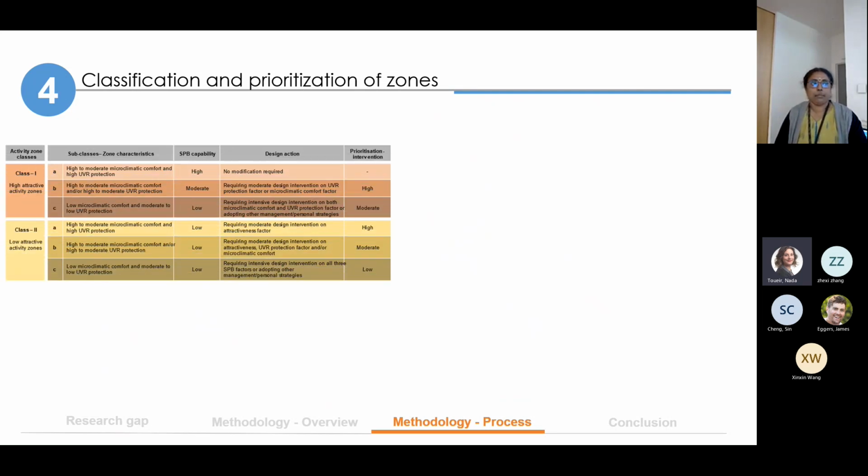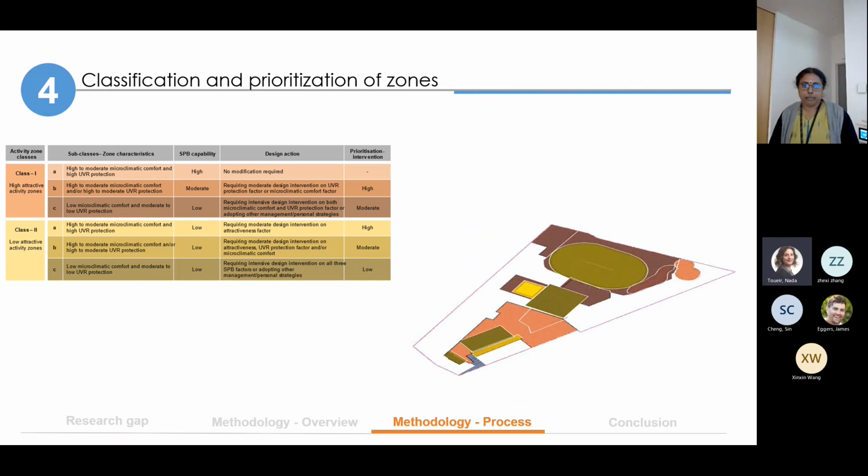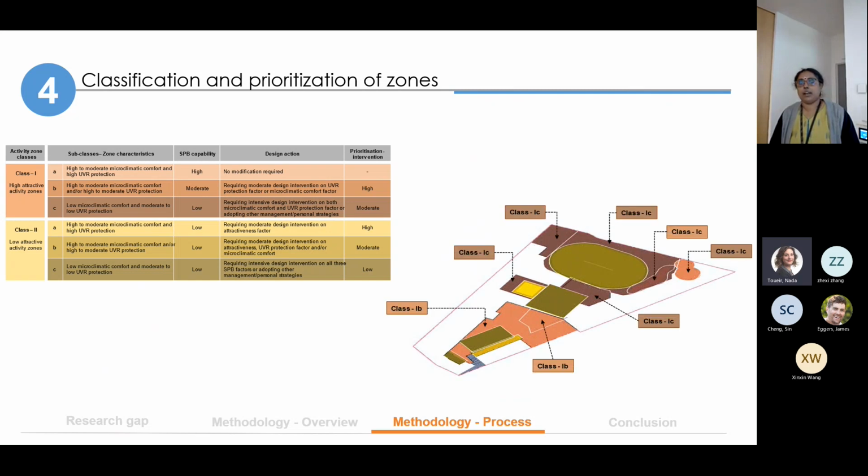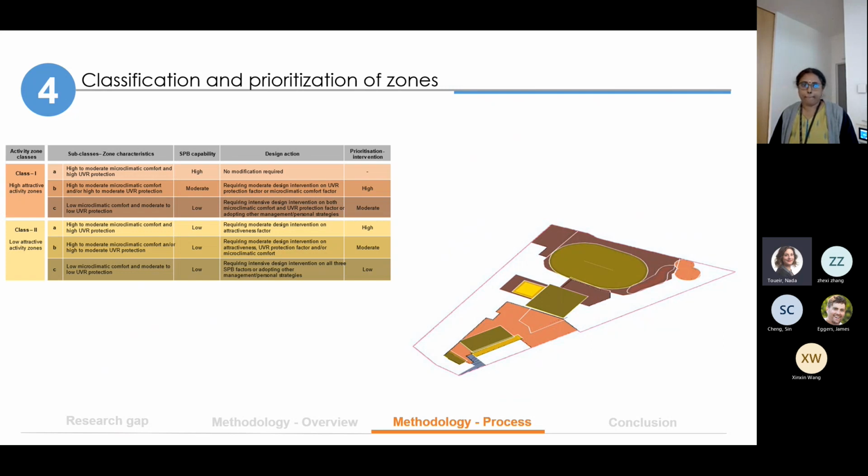So this is the table showing where each class and subclass has an influence on the design action, and accordingly the zones were prioritized for design implementation. So in the example, these are the zones that are highly attractive and belong to class 1. And these are the zones that belong to class 2.